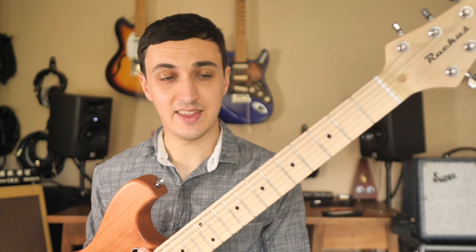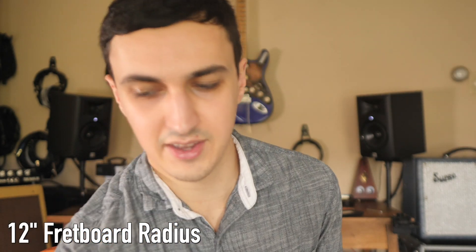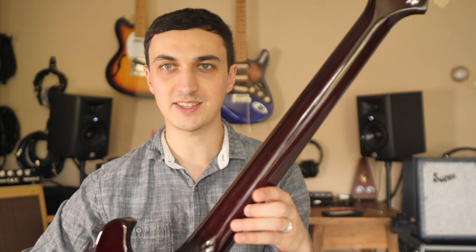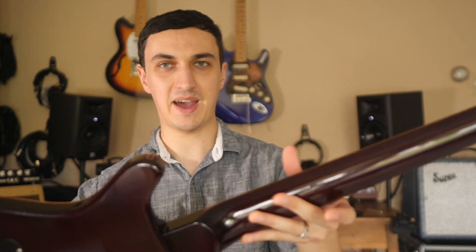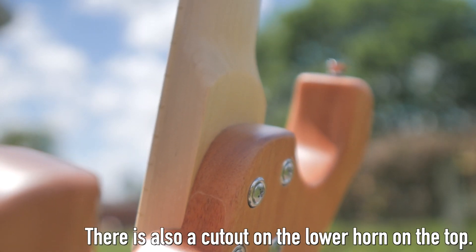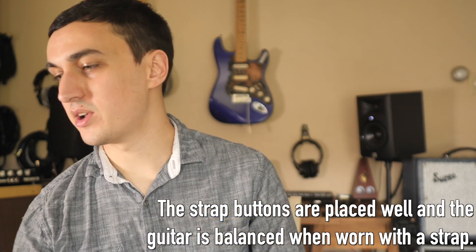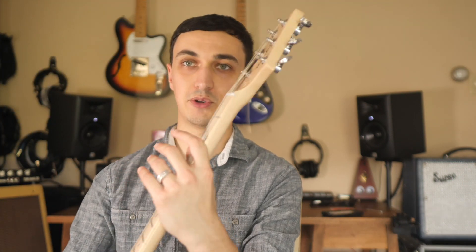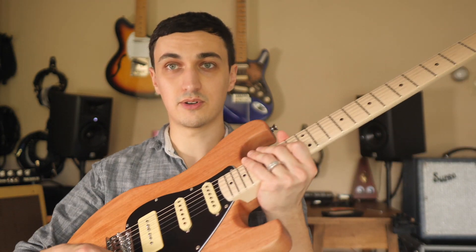If we take a quick look at the neck and headstock of the guitar, it's a C-shape neck with a satin finish on the back — which is a really nice feature. I've never been a fan of the glossiness on the back of the neck, like on my PRS McCarty. Having a smooth satin finish on the back is really nice. Looking at the headstock, we've got a three-and-three design. With the Ruckus guitar there is no angle to the back — it's straight like a Fender. But looking from the nut to the tuners, the strings are mostly in a straight line, which means more tuning stability and strings are less likely to get caught in the nut as you do bends or use the vibrato arm.